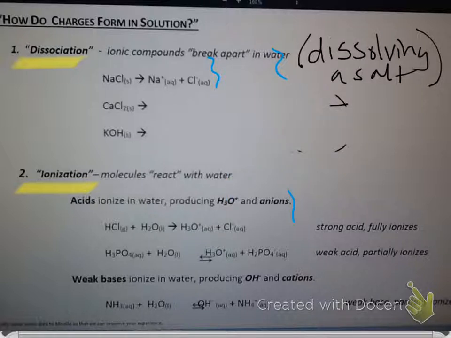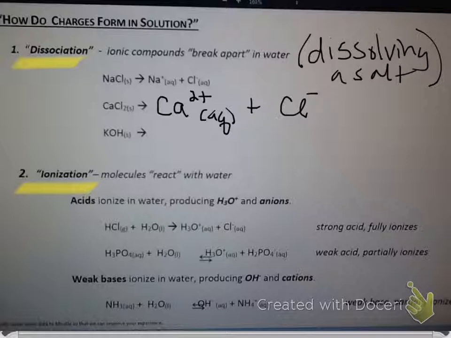How do we show the dissociation is a chemical reaction, a process of ionizing? It's dissociated. We write that the calcium ion has been dissolved in water, so it becomes aqueous, and the chloride as well. The chloride becomes aqueous, but how many chlorides are there? There's 2 chlorines in every 1 salt unit, so we have 2 free-flowing chloride ions.